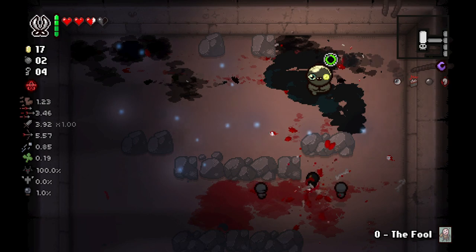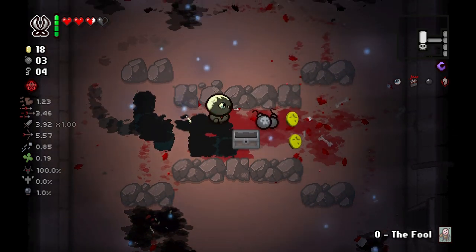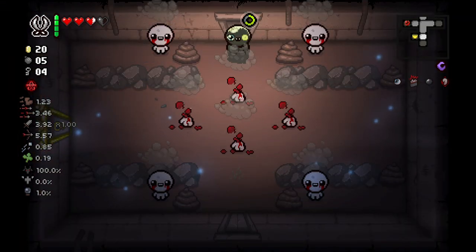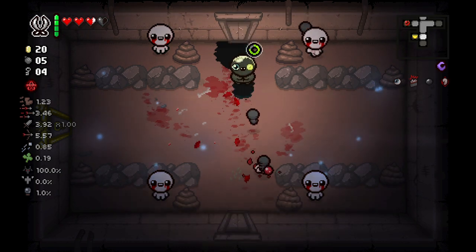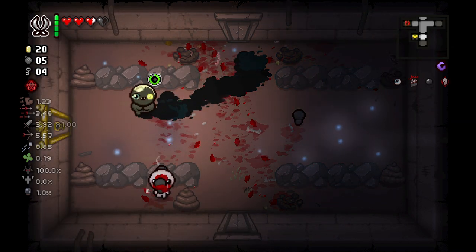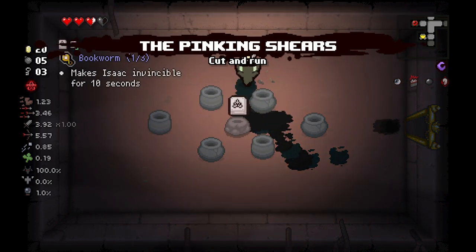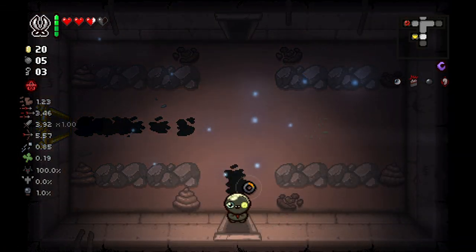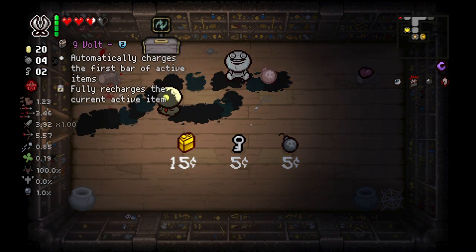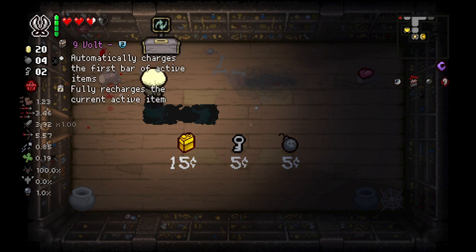There's our boss in here. Get back here. There's a treasure room. We do have more money for the shop again, so that's cool. See? Book of Shadows. I think I'm gonna hold on to these for now, though. A golden 9 volt. What is that gonna do for me? As much as I want to take 9 volt, there's a reroll machine, so I kind of want to try for more.